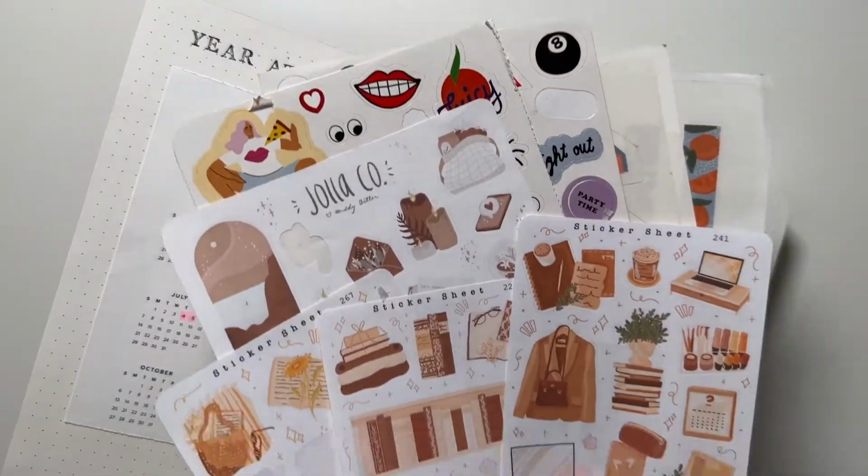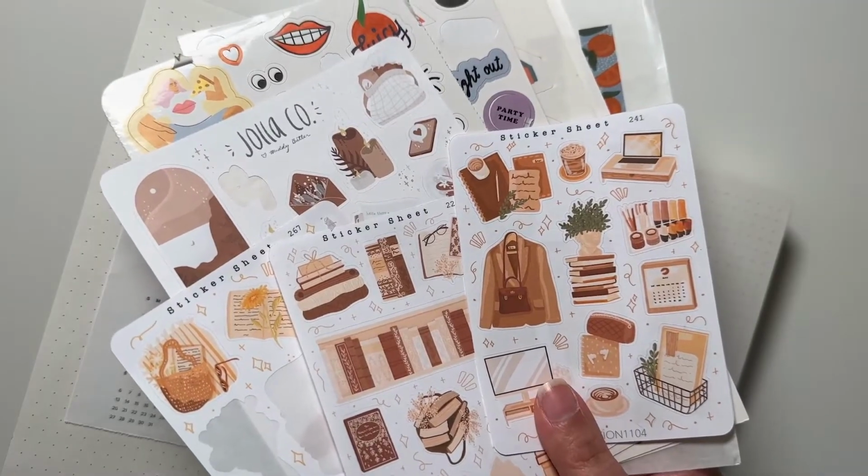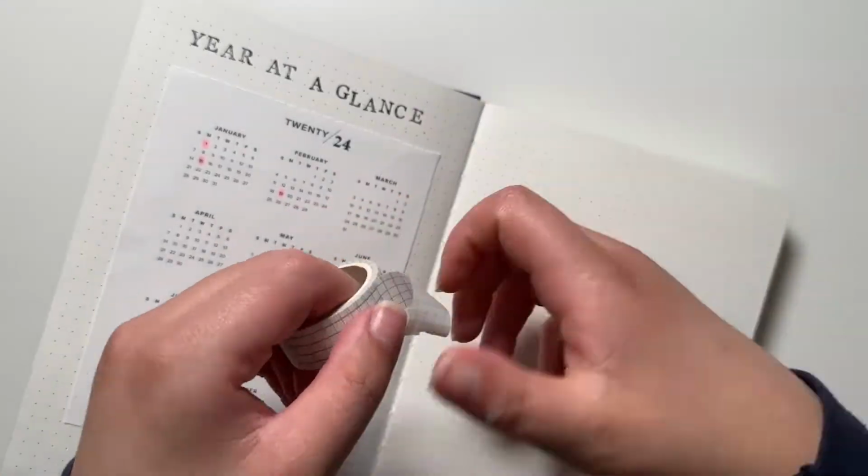You can also see I have an assortment of different kinds of work-related stickers that I'll be using here, as well as different washi tapes.